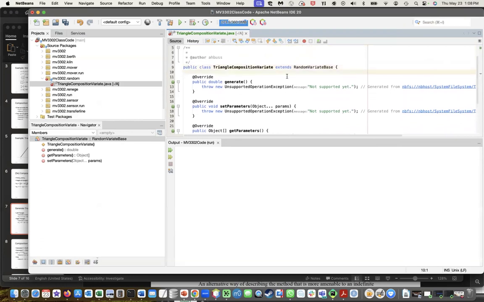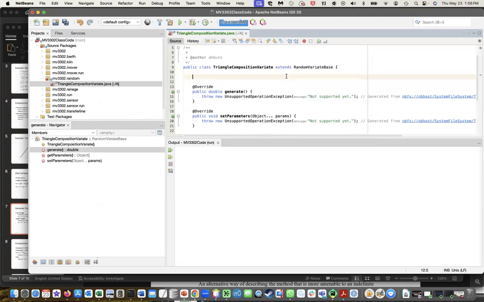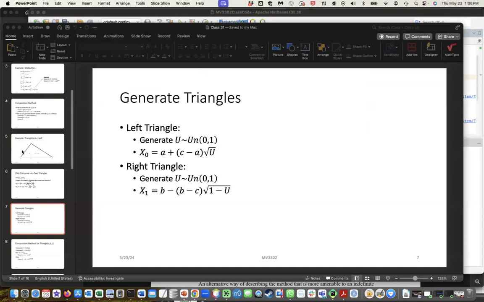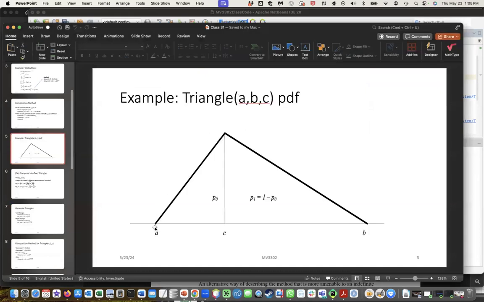Now, for these random variate ones, unlike the event graph component versions we've been writing, you only want a zero argument constructor. And in fact, for this, since there's nothing to instantiate, we can just let Java provide us with our zero argument constructor. But what we do want is our three parameters. And what are our three parameters? Our three parameters are the minimum value, the maximum value, and the mode. Mode, you know what mode is.